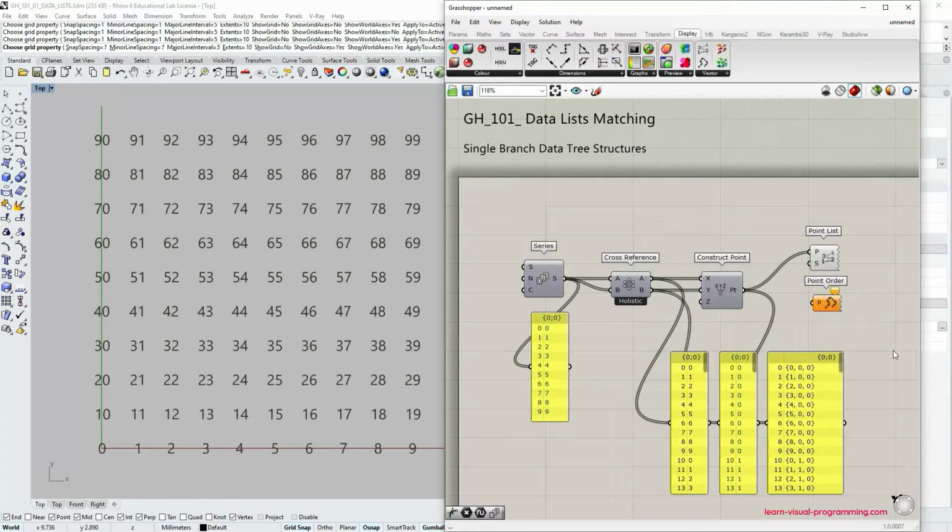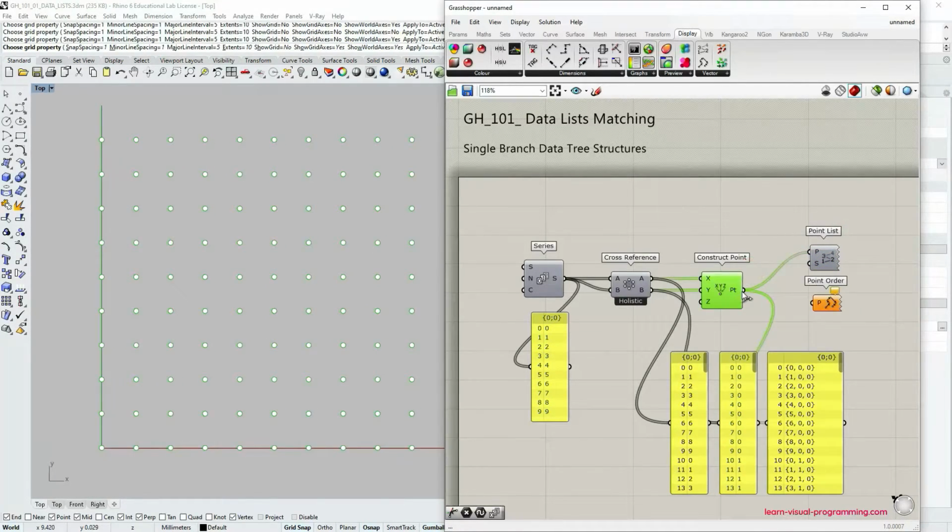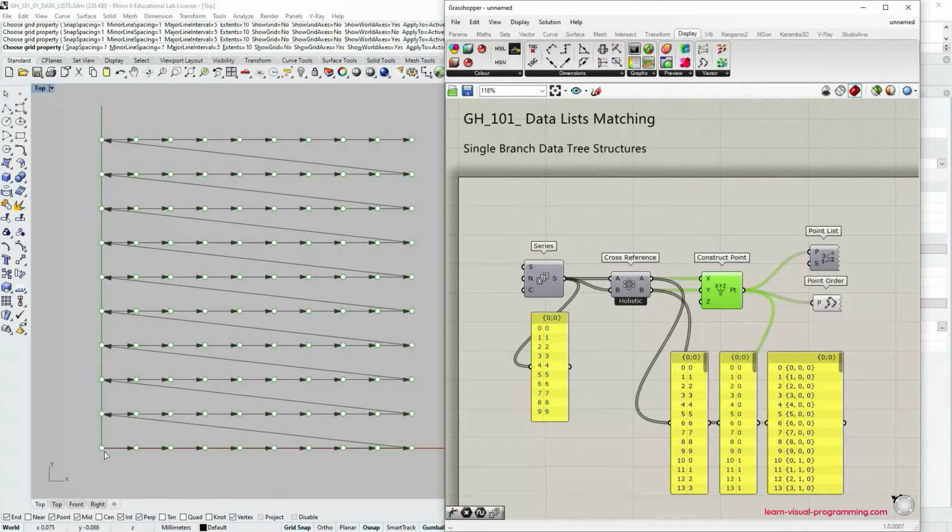Okay, so now it's visible also in the Rhino window that we have a list of points, with indices ranging from 0 to 99. It's 100 items, and they are all in the same list. Now I'm going to connect the Construct Point component to Point Order. Before, I'm going to just turn off the point list preview so you can see the order in which this single list of points has been constructed into a grid. So you see the rows going from the lower left point and all the way up to the upper right corner.